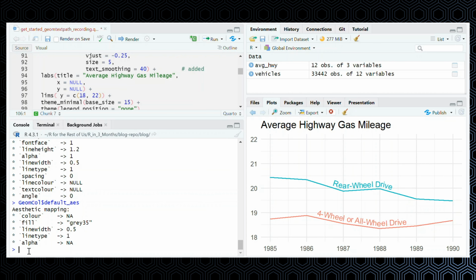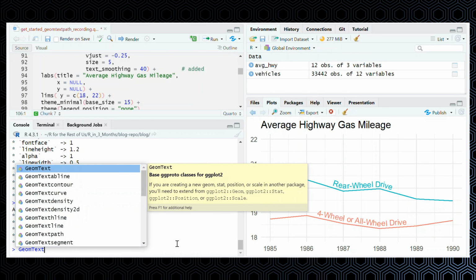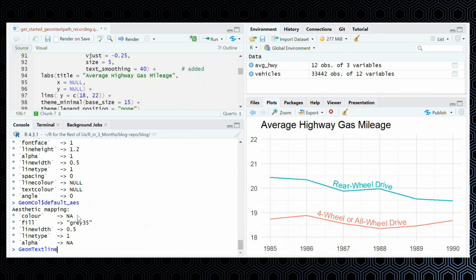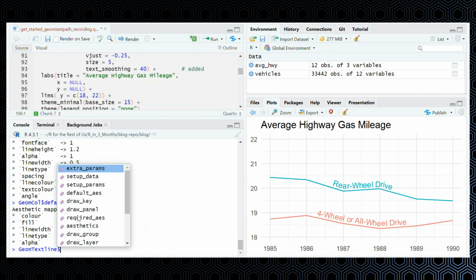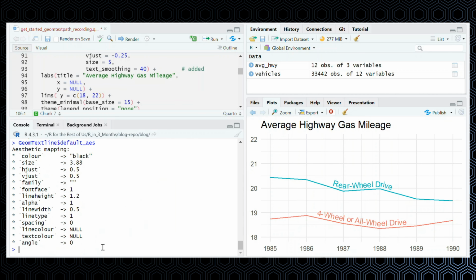When you have geomtextpath loaded, you can do the exact same thing, capital G Geom, capital T Text, and it's going to give you access to all of these geoms. So we can type in GeomTextLine, type in our $ sign, get to our default aesthetics and take a look at them. Our default color is black.